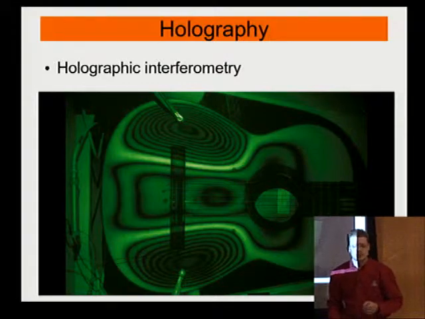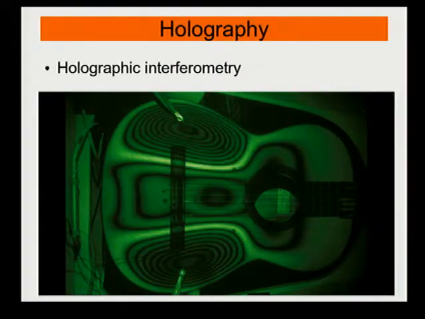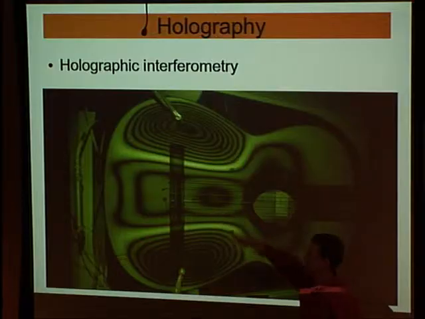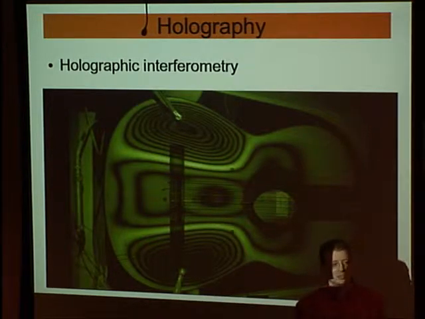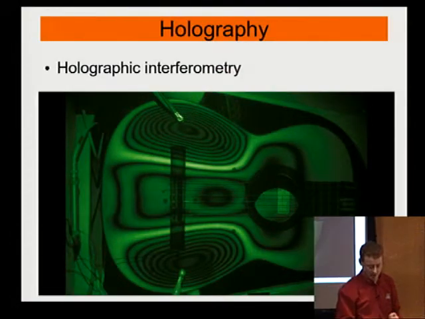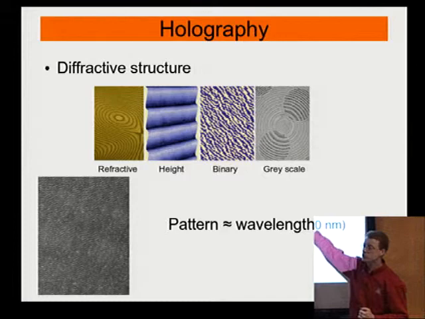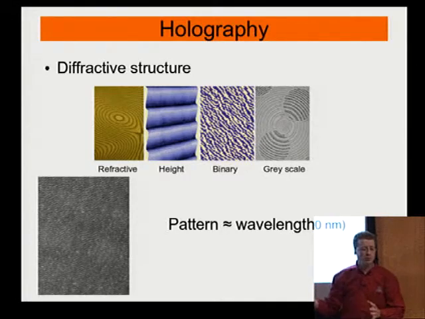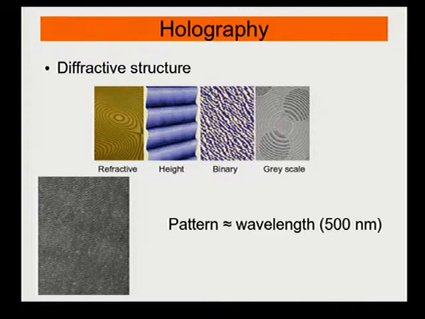The hologram can get so precise that you can even perform very nice experiments like interferometry and measure the form of an object to sub-wavelength scale, or analyze the vibration mode like on this picture. You see those rings where the guitar is vibrating. But there's a glitch, and I have to admit it, even though I do not like to admit it. You see that diffraction structure, it can take different forms. But to be efficient, the pixels need to have about the same size as the light wavelength. So for the visible, it's about 500 nanometers across.